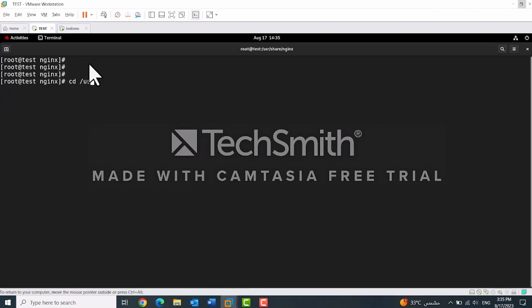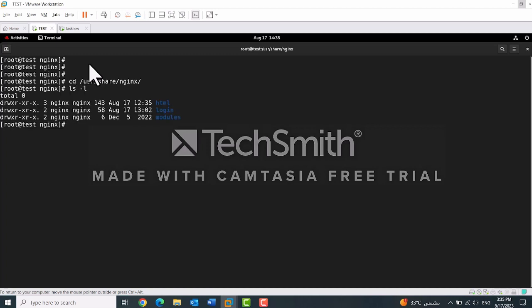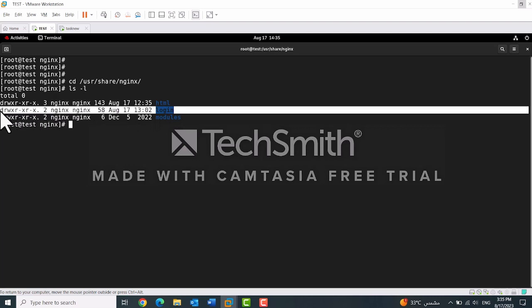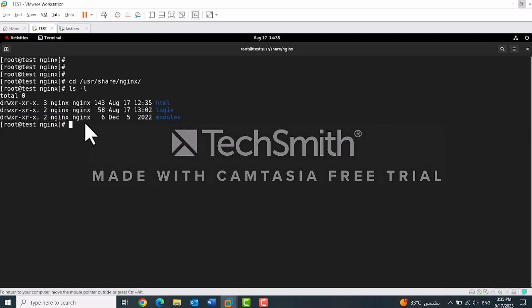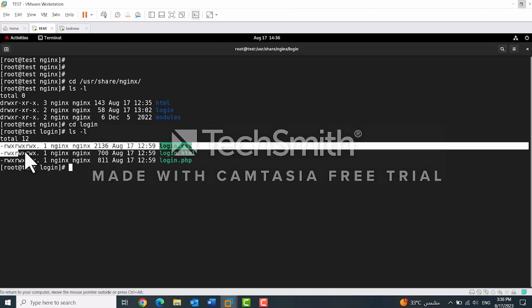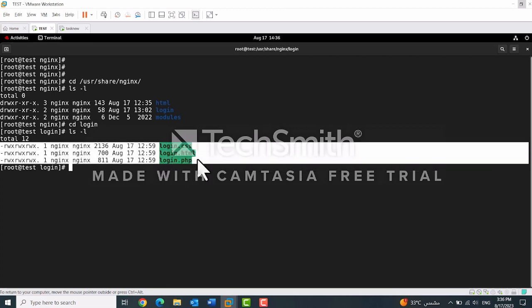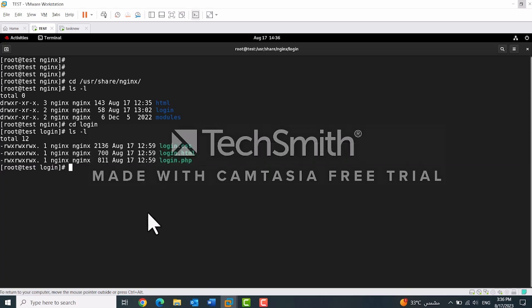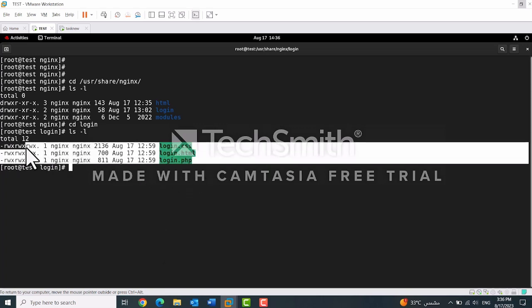Okay, this problem is caused by the file permissions. You should give the right permission for the file and change the owner of the file to nginx, not root. So I am changing the permission for the directory which I made in the previous step, and I change the owner from root to nginx for the directory and the files inside it.